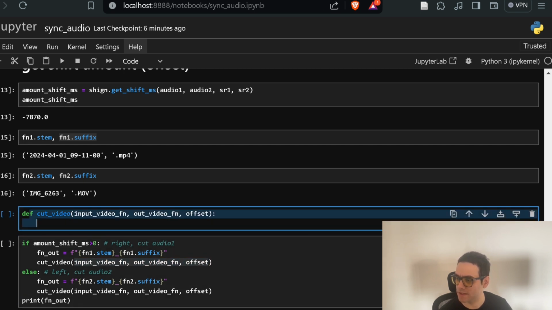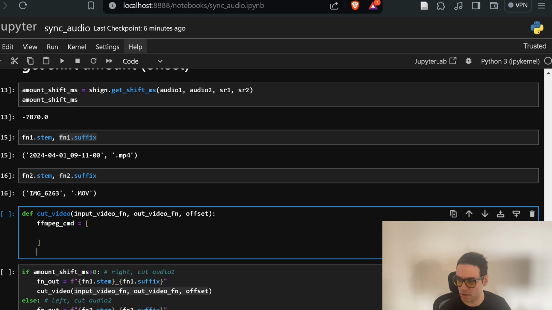And we're basically delegating every task here to FFmpeg. It's a really useful library that supports a lot of functionalities for movie editing in the command line. And it also supports trimming audio and video files without re-encoding. Okay, so for my cut audio files, I will need to create an FFmpeg command which I can call from subprocess below. So subprocess run, and I can pass in the FFmpeg command. It will take a list of strings and it will stitch them together and run them as if you were using it in the command line.